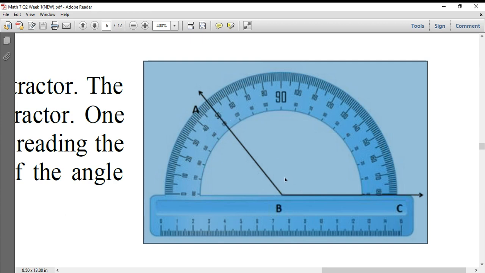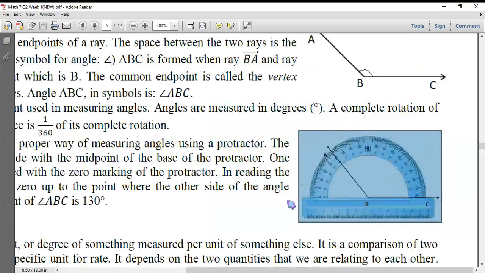Okay? 130 degrees. Okay? So, kaya nga kung maalala nyo, sa kung type of angle yan, that's obtuse. Kasi ang opening niya mas mataas sa 90 degrees but lower than 180 degrees. Kaya obtuse angle. Okay? So, kitang-kita nyo naman. Kaya pag sinabi nyo 50, mali yun. Ang 50 dyan at dito. Dapat nandito yung isang side. Okay? Ayan.